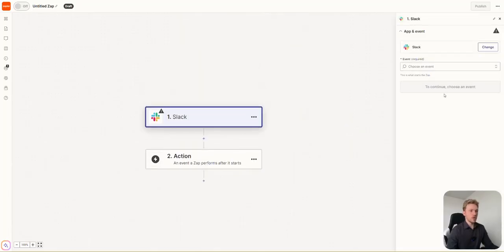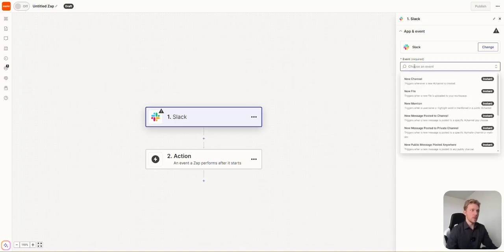This is where you start setting up some of the parameters and criteria for your workflow. So I have Slack defined. Now I'm going to select an event that essentially triggers the workflow. What I want to do here is specifically a new mention. A lot of times people will message me, I'll be added to a channel, or someone will mention my name, and sometimes I'll miss it, and I have to switch between Teams and Slack, which is just not efficient. So I use a new mention trigger, but there are all sorts of different triggers you can do: when a new channel is created, when a new file is sent.